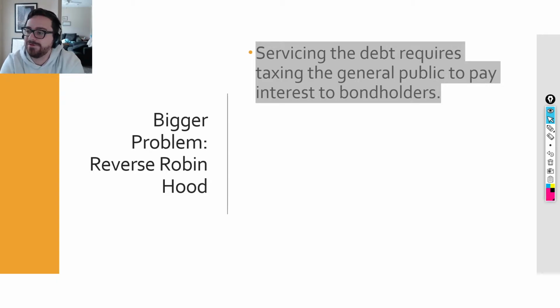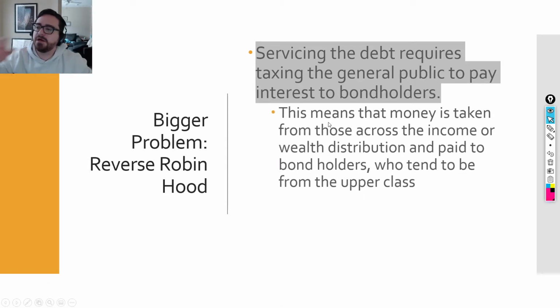Now here's the problem with that. You're collecting tax revenue from everybody, right? You're taking money from everyone across all incomes. That's how taxes work. And you're paying it back to the people that own the debt. Well, here's the tricky part. Who owns the debt? Rich people, generally. People who could afford to buy these bonds, and banks and lending institutions. Basically, we collect money from everybody and we give it to people who already had enough to give it to the government in the first place, so that they can then repeat the cycle.